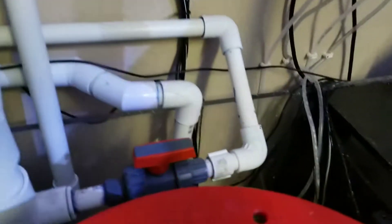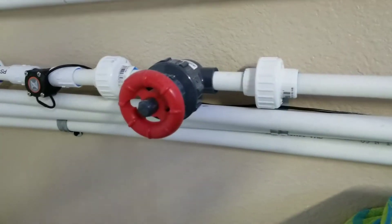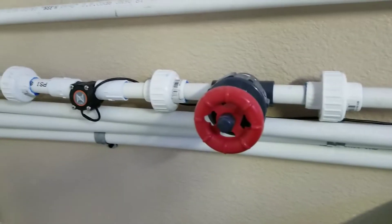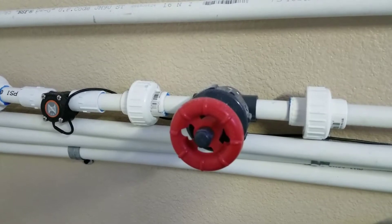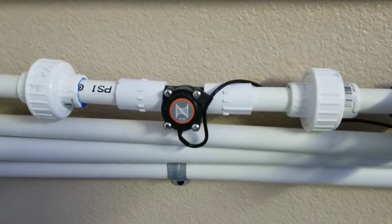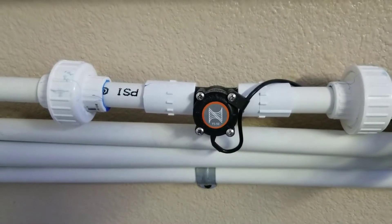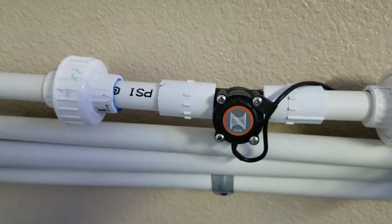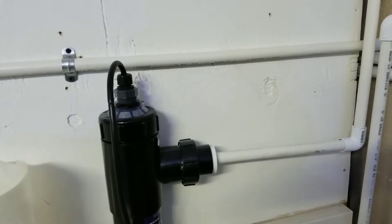It's coming up right off that red valve right there, does a 180, comes back over here. I bought a gate valve for it so I can fine tune it. I got the Neptune flow meter, which is a half inch right there, and I put three unions in — one before, one in the middle, and one at the end — so I can clean all these components, take them apart and clean them, or change them out if they go bad on me. The half inch one comes with two fittings on either side that you can thread in and put Teflon on. I glued in the other part so I can take it out of the pipe, twist those off, and clean that little wheel inside. So it just goes on down to the bottom of the UV light, and from there it flows up through the light column and comes out through the top, goes back to the tank.